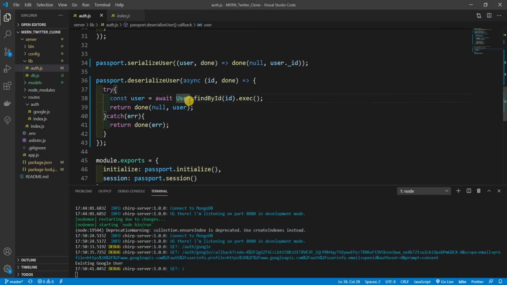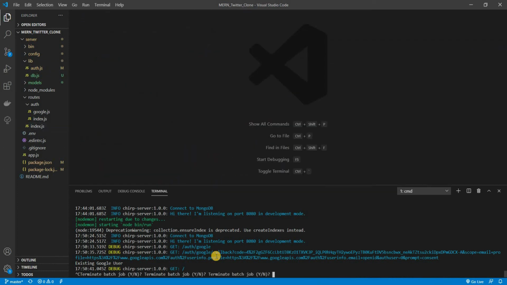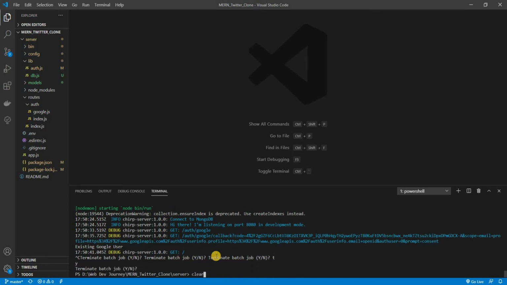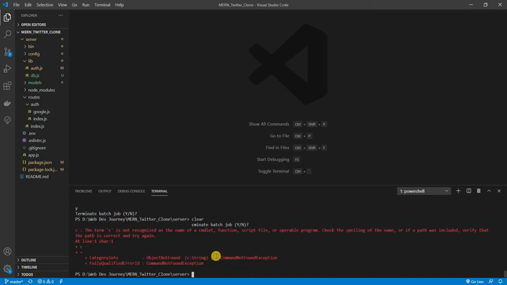So what we need to do now is actually install something that's going to help us connect to Redis. For that, let me get rid of these things. Control C, yes. There we go. Clear. Dude, why?